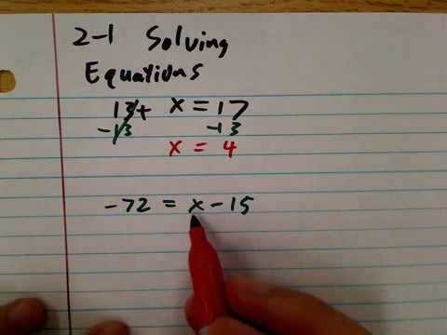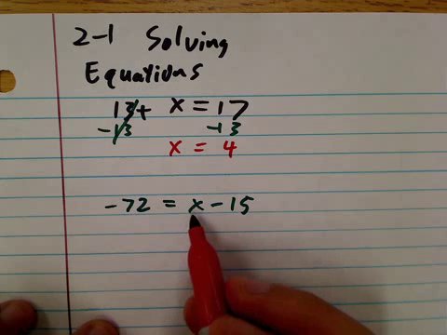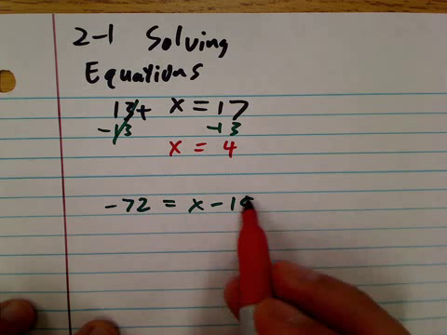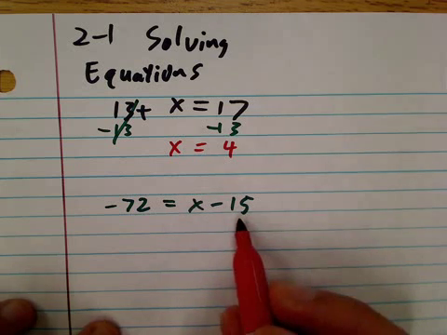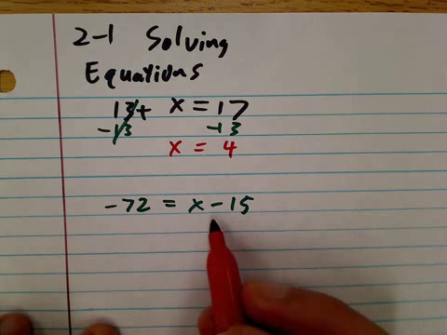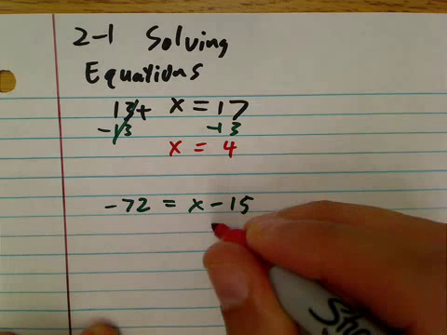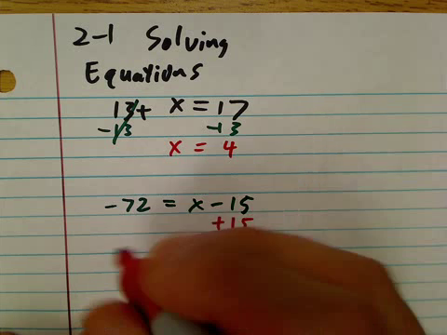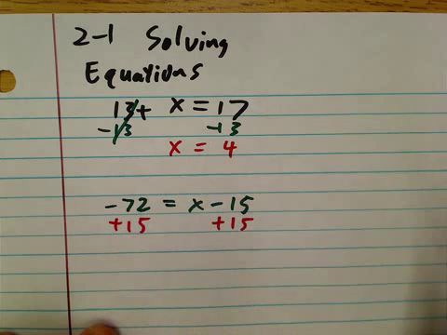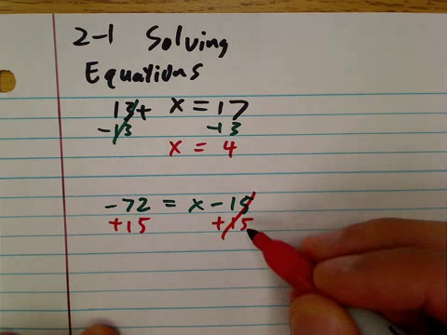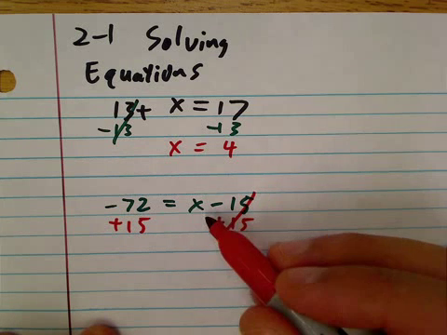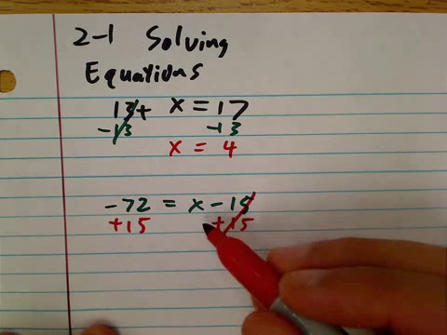So I have the x here that I want to know what it is. So I look on the side of the equation with the x, and I see x minus 15. Well, I want to get rid of that 15, so I just have an x there. So to get rid of negative 15, I'm going to add 15. Add 15, and I'm going to cross those out. And this side looks really good, because the only thing left on this side is the x. That's what I wanted. That's awesome.